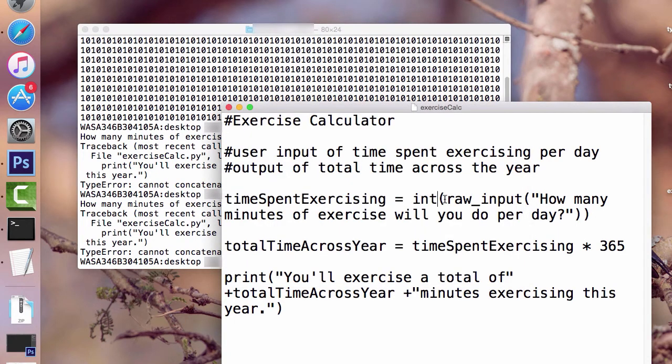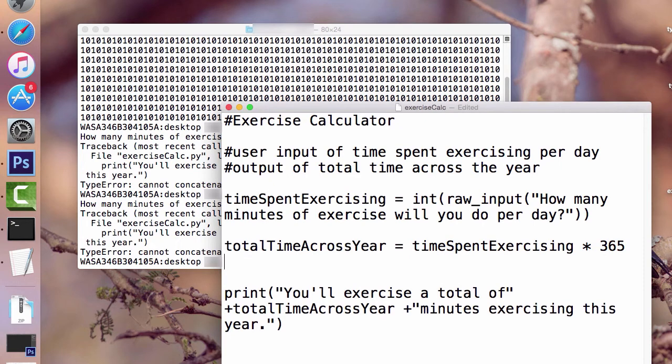So we've converted this string that this spits out into an integer so we can do the math properly. But now it doesn't like mixing the integer with these strings. What if we took total time across the year and converted that into a string? Like, what's the variable for it? Let's call the variable maybe string total time, which could equal str for string, and then the value of total time across year. And it's going to take this value and convert it into a string, the same pattern that we used up here. So let's see if it's finally happy.